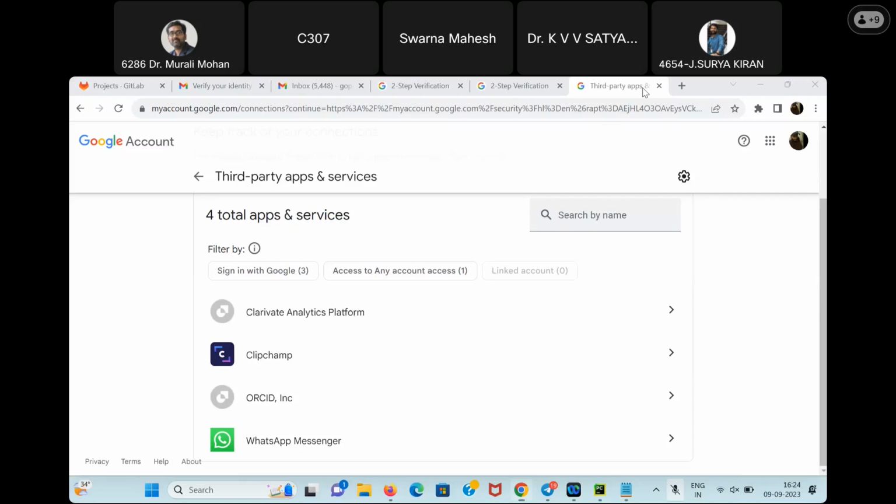Security, two-step verification, and within the two-step verification, you need to go ahead and scroll down. Just scroll to the two-step verification. Get back to there. Get back to security. Manage your security.